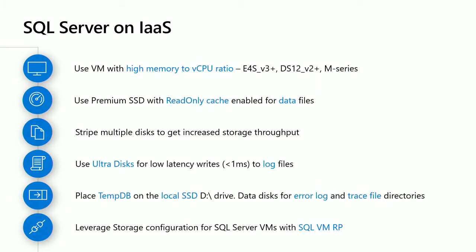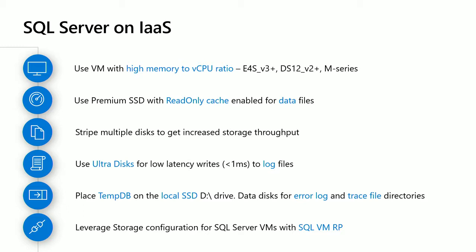Now, with SQL Server, the SQL team has really taken some of the key aspects of what we just talked about in terms of best practices and factored that into their overall best practices documentation. And I'll share a quick link to that in the next slide. Now, from a VM standpoint, they really recommend using the ES series or the DS series as your general purpose starting point for maximizing the SQL servers on your infrastructure.